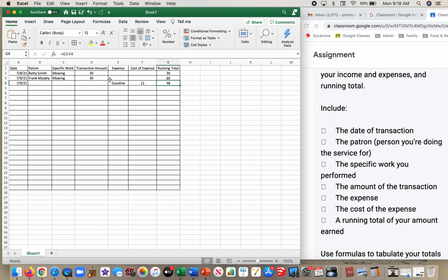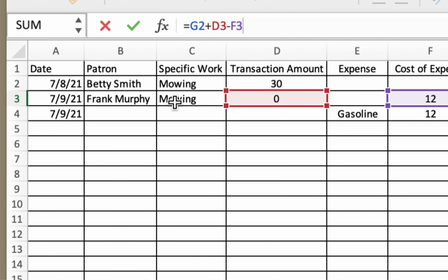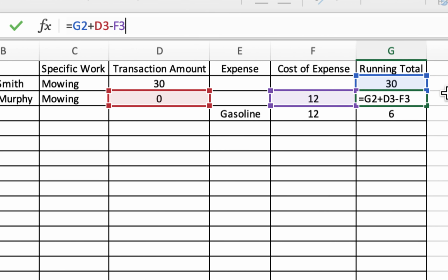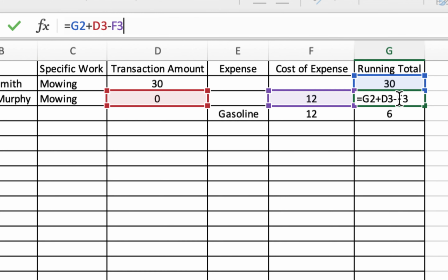So let me show you what I did there. If I made $50, it's going to add it to 80. If I had $100, it's going to add it to 130. I'm going to put in 0 though, and it's going back to the original 30. But let's say I had an expense here instead of another $12 for gas, it drops it down to 18. Very simple formula here. Equals whatever is above me. So since I am in cell G3, whatever is above me is cell G2. G3 is right here in the green, G2 is in the blue. So equals G2, whatever's above me, plus anything I would make, minus anything I would spend.